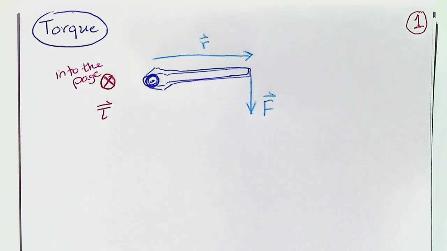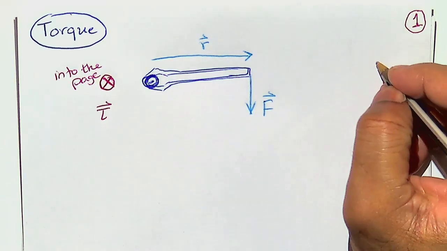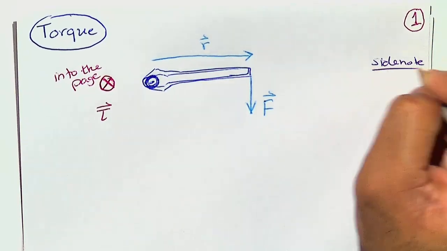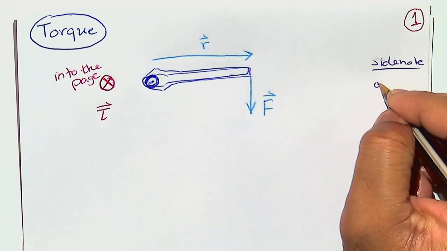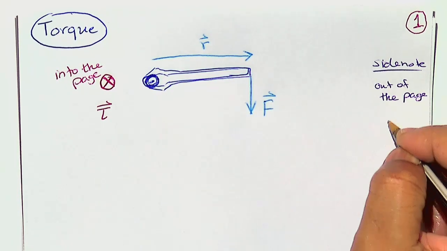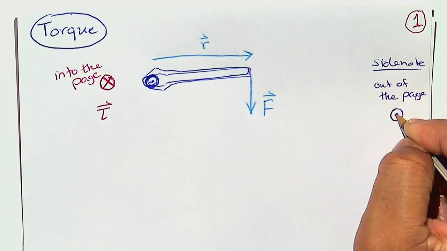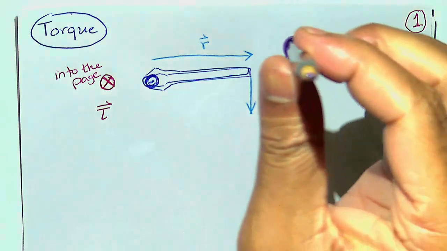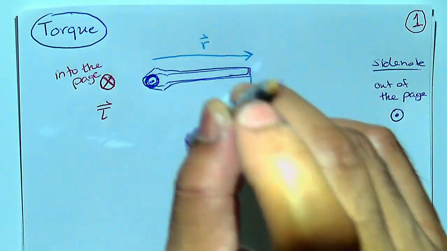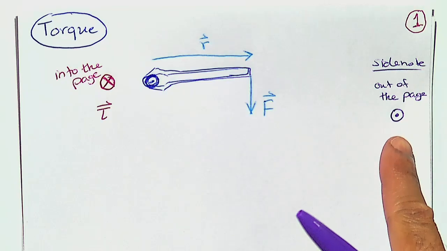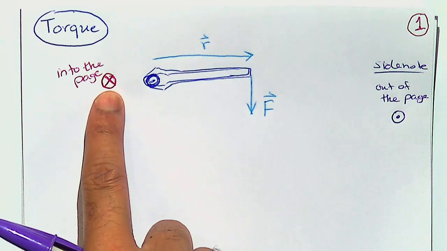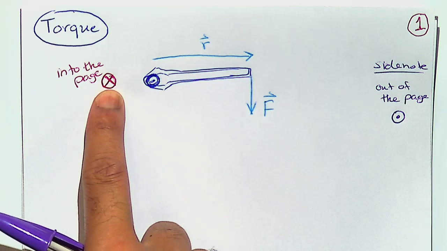Okay, and as a side note, out of the page is depicted like this, right? So why that? Well, it's like the pointy part of an arrow, right? If you're looking at your pen or something, it kind of looks like a circle and a dot. So if you have a vector coming out of the page, you draw it this way. If you have a vector going into the page, you put an X like the back of an arrow, right?